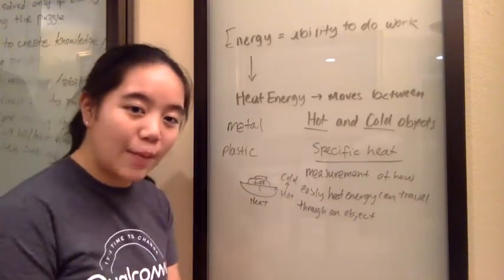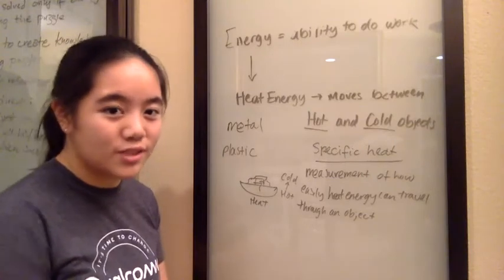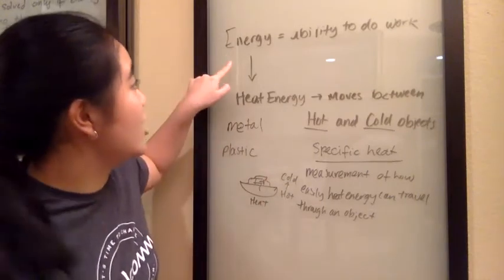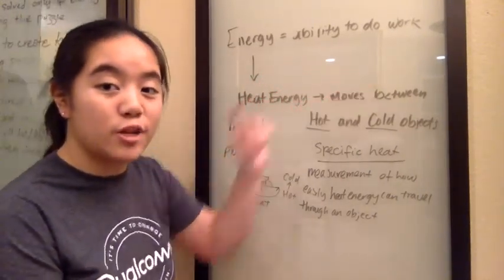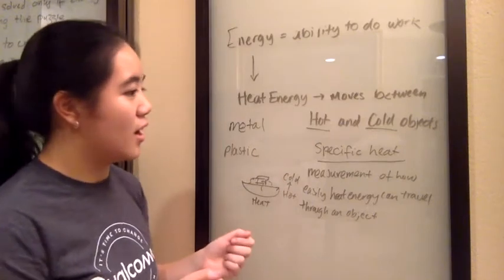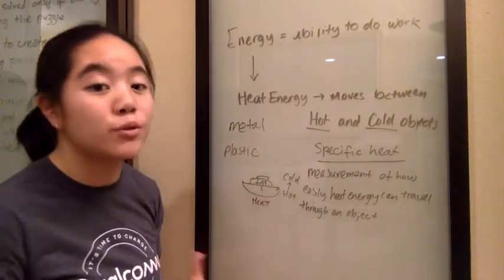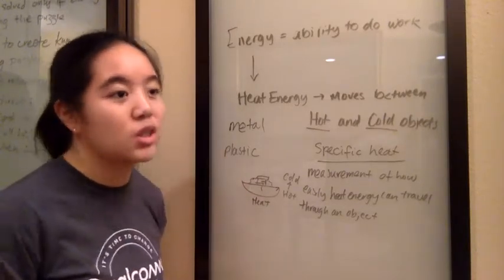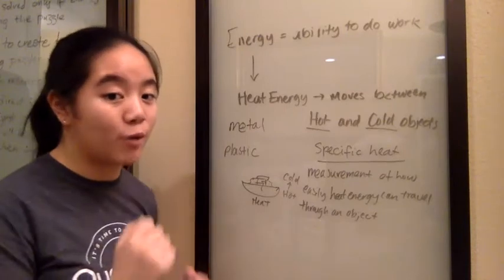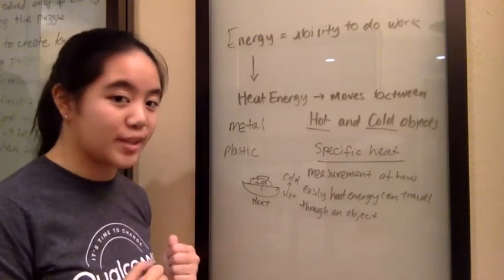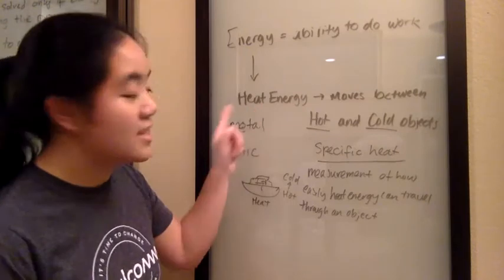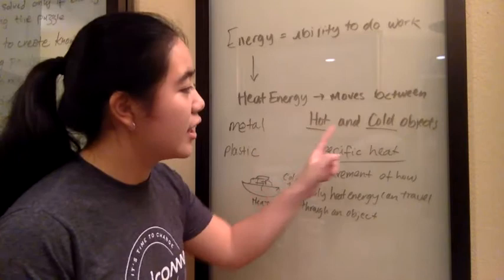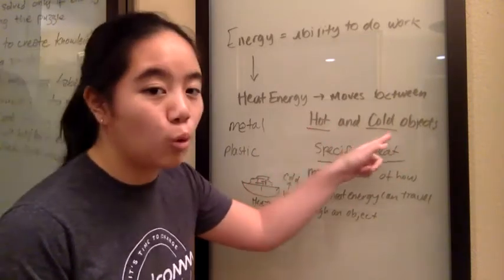We'll recap really quick, and then you guys can go off to the activity in the document. So first we learned that energy is the ability to do work, which means that energy allows you to change or move different items. This can be like doing jumping jacks, you can jump, or it can be like driving a car or going running. You're using energy for all those things. And heat is a certain type of energy. And this energy goes between hot and cold objects, so hot to cold objects.